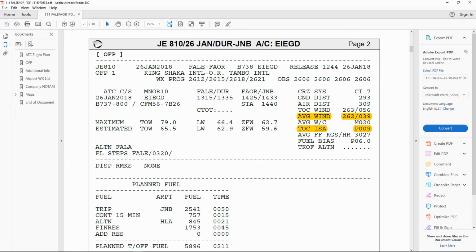Today I'm going to use the Zibo mod in X-Plane 11 and I'm going to fly from Durban to Johannesburg, and I hope you enjoy the flight with me. This is not a training flight as such, but I'm pretty sure it will be educational if you follow me closely nonetheless.